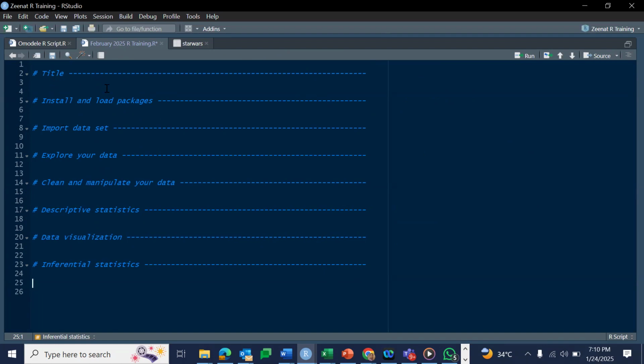So you have your title, your install and load packages. Just have this at the back of your mind. Anytime you want to analyze any data, you first of all do this. What's the meaning of all this numbering?